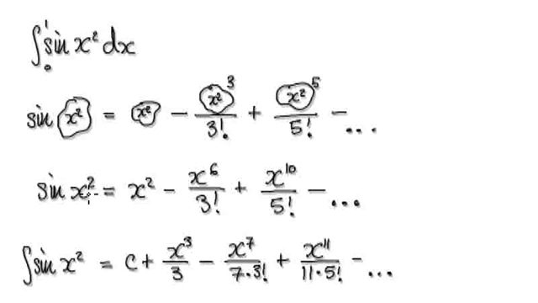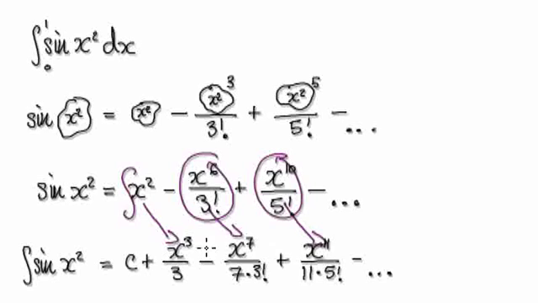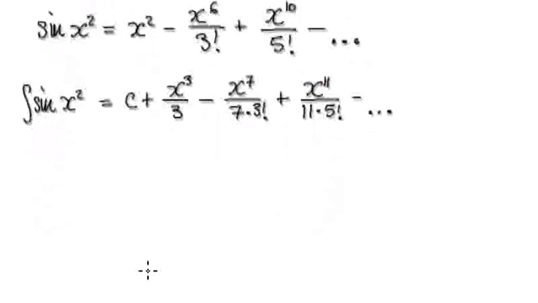So this is your sine squared. If you want to integrate it, then integrate each individual part. Integrate this, that will then give you this. Integrate this, that will then give you this. Integrate this, that will then give you this, and so on. And then you've got your constant. Okay, so you can make use of that table to do a lot of useful things.